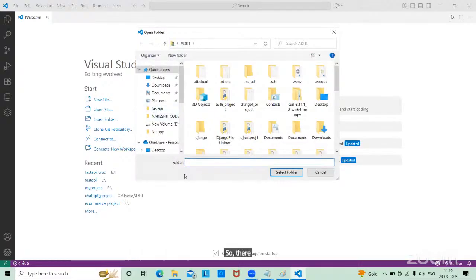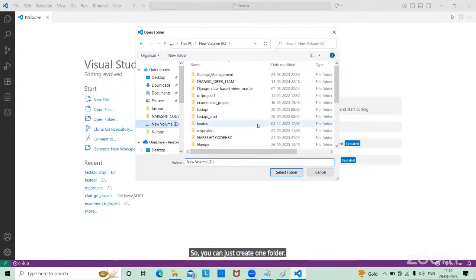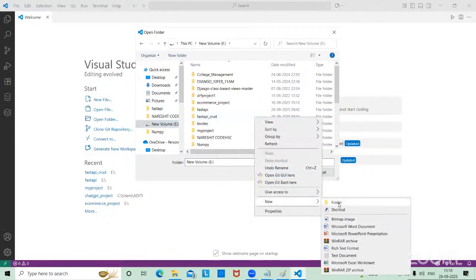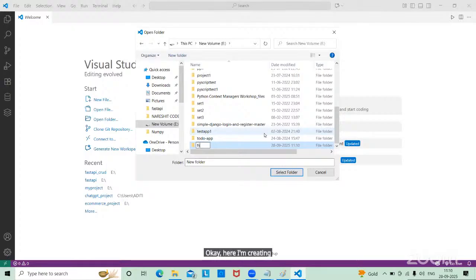There are no commands for creating a structure, so you can just create one folder. Here I'm creating one folder. The name of my folder is FastAPI one.